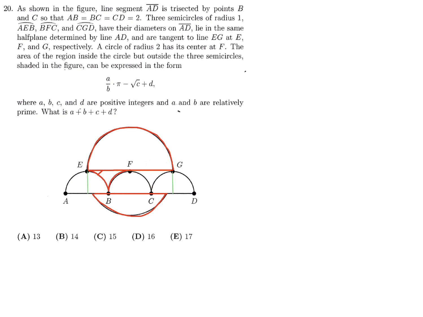So let's first just figure out the top one, that one right there. That is probably the easiest one. I'll just write top here because that's just a semicircle. So it's pi r squared divided by 2. And r is 2, since that is the radius of the big circle. So that's just going to be pi 2 squared over 2, and that is just 2 pi. So I can just put that in there, 2 pi right there.